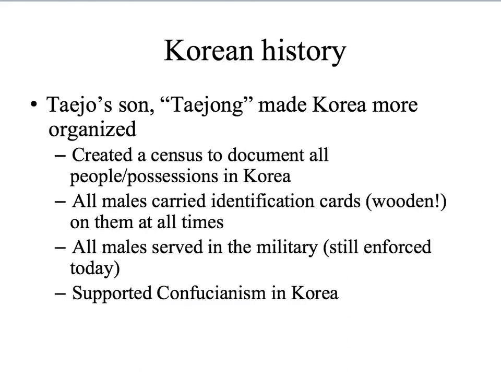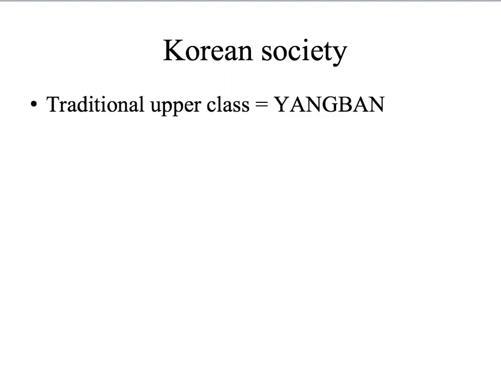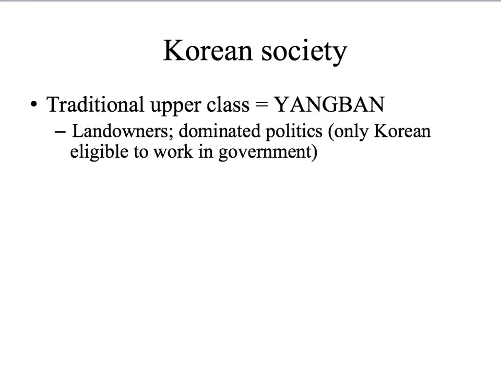And then lastly, Sejong was a big supporter of Confucianism in Korea. There is even a competition between Confucianism and Buddhism, and under his reign, Buddhism sort of lost out and Confucianism became more popular. Now, here's some things you need to know about Korea's society. They have a traditional upper class called the Yangban. This is a group of landowners, so these are aristocrats, these are nobles, and they dominated politics. China created the civil service exam so that the best people could serve the government. Okay? Korea institutes the civil service exam, but only lets Yangban take it. So only the rich can take this test to serve in the government. It's really not fair.